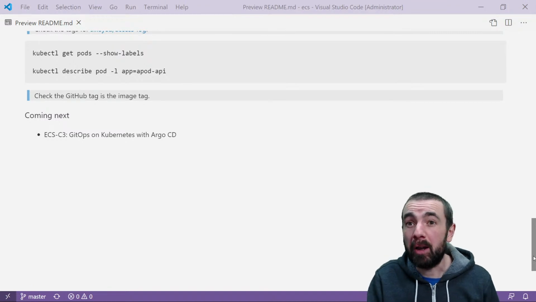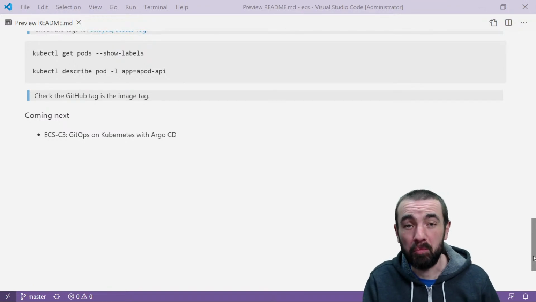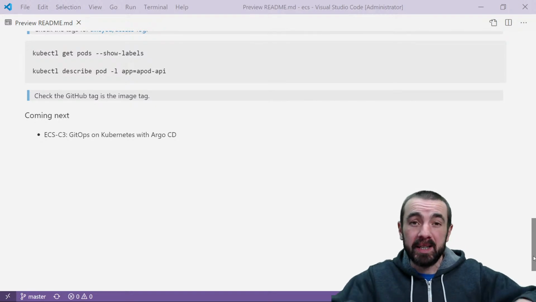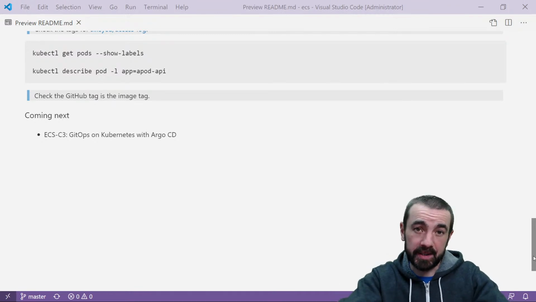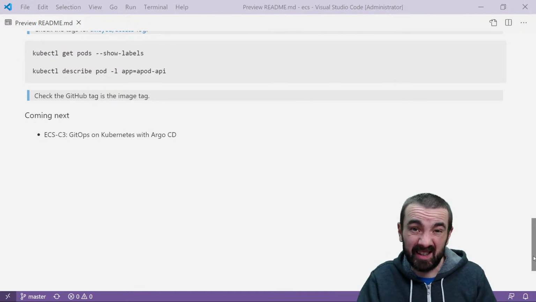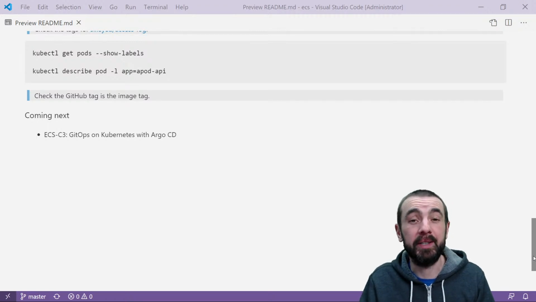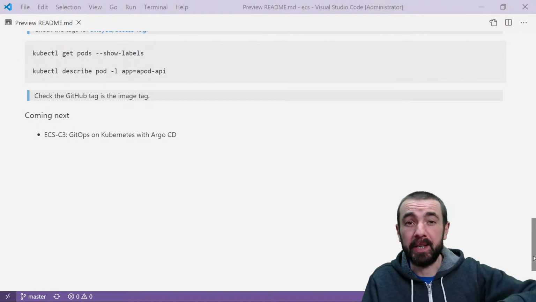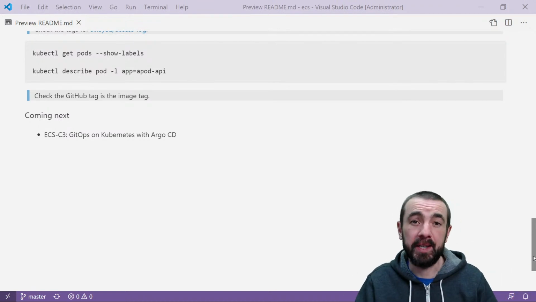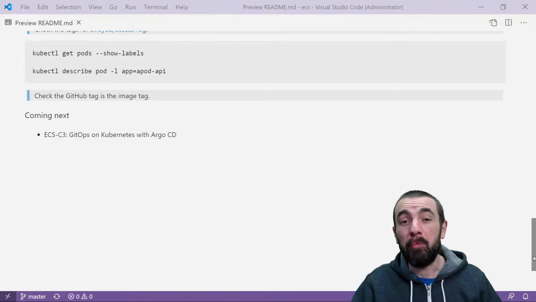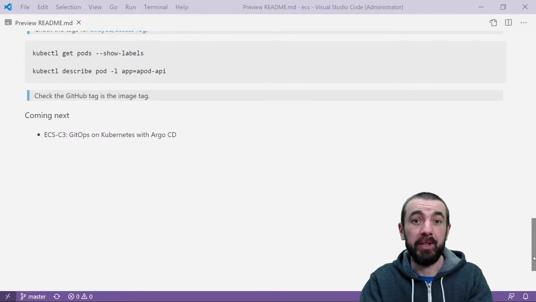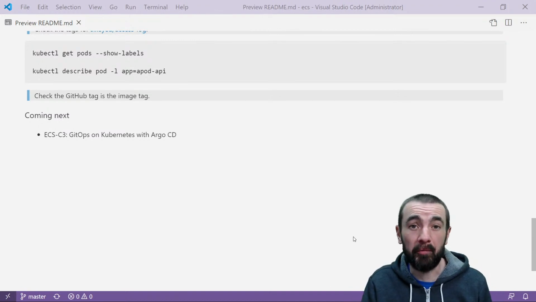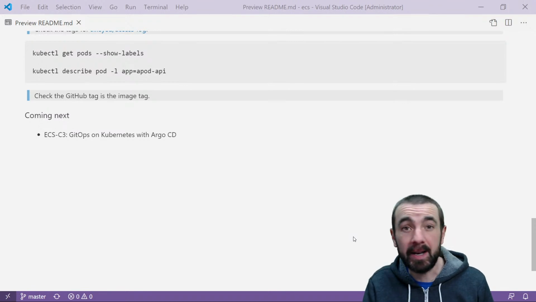So next we're going to look at the next stage of evolution, which is a GitOps approach. As opposed to what we're doing so far, where something pushes changes to your cluster, the disadvantage with that is that something needs to have admin access to your cluster so it can make changes, which is obviously a glaring security hole. What GitOps does is it reverses that. So the cluster itself is monitoring your Git repo, and when it sees there's a change, it will go and fetch the change and deploy it itself. So we're going to look at that next week using Argo, which is a CNCF project that does that stuff for you. If you're new to that, it's a fairly hot area at the moment.